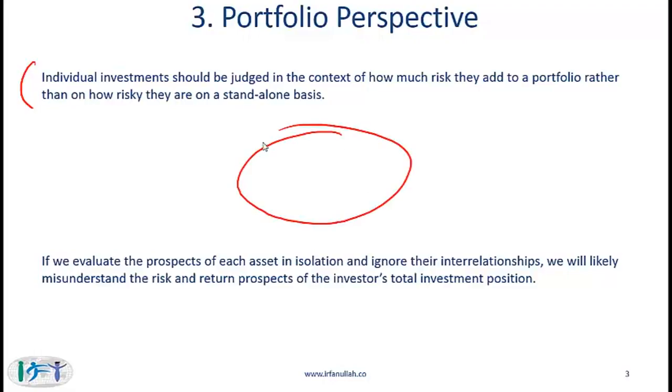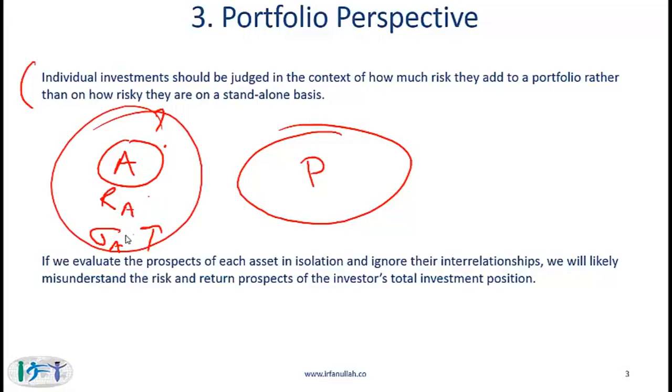So a picture that I've drawn before is as follows. Let's say this is your portfolio, and this is a particular asset that you are evaluating. The asset has a return and it has a risk indicated by its standard deviation. Let's say that the risk is high, the return is moderate. Can you just accept or reject A based on this information? The answer is no. You need to consider what happens to your portfolio if A were added to the portfolio. And that is what we mean by a portfolio perspective.